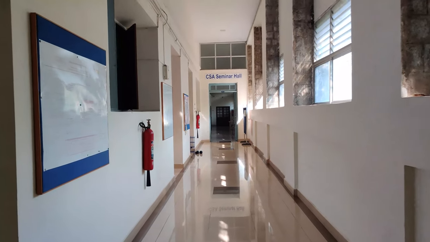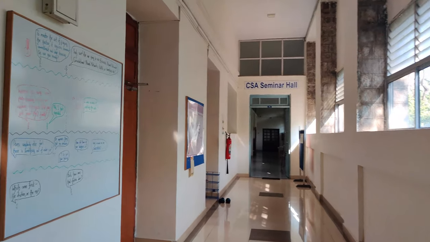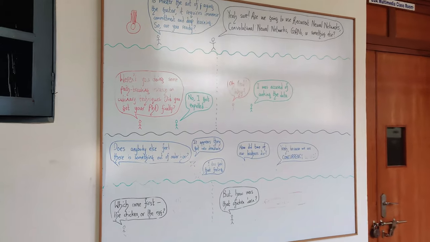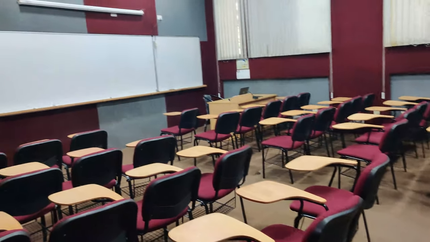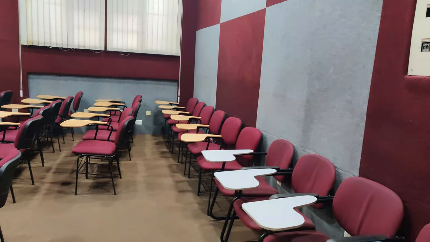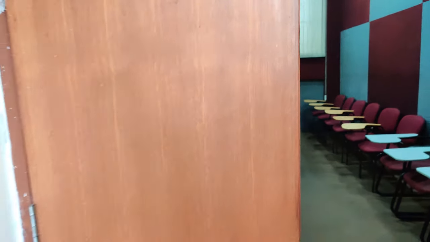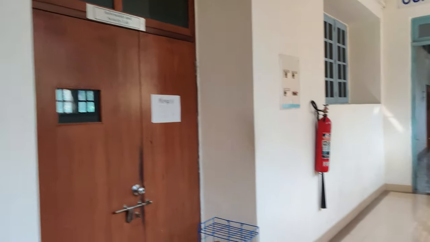Classes are generally one and a half hours each. For each subject or course you take there are two classes per week, meaning three hours per week per course. We generally take four courses per semester, so that's a maximum of 12 hours of classes per week. This is the multimedia classroom where most classes happen, along with rooms 112 and 117 on the ground floor. And this is again the CSA seminar hall.